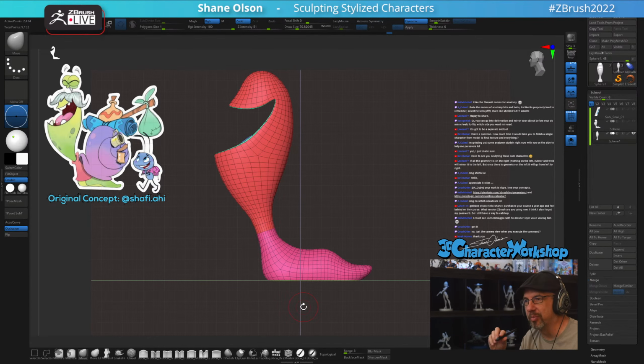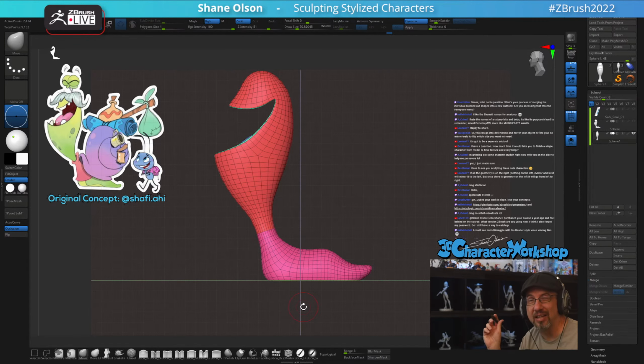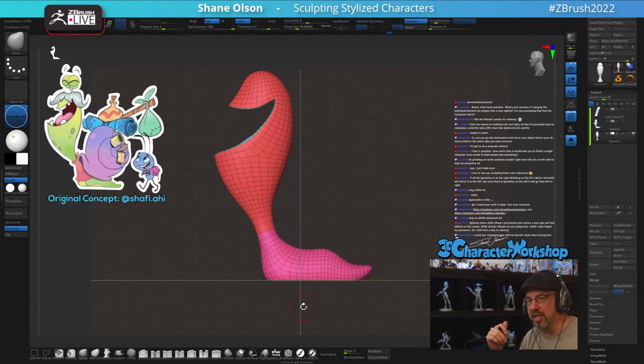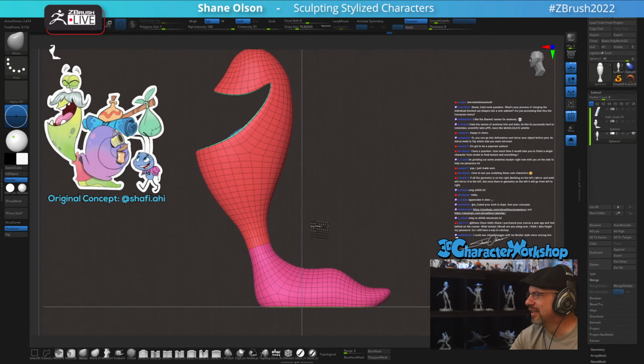But I do know them by those names, and I know that people will remember them by those names. So I teach it that way, and it's all stylized anatomy as well. So as long as I have the big shapes, big pieces, and you know, what are they called? The landmarks there.